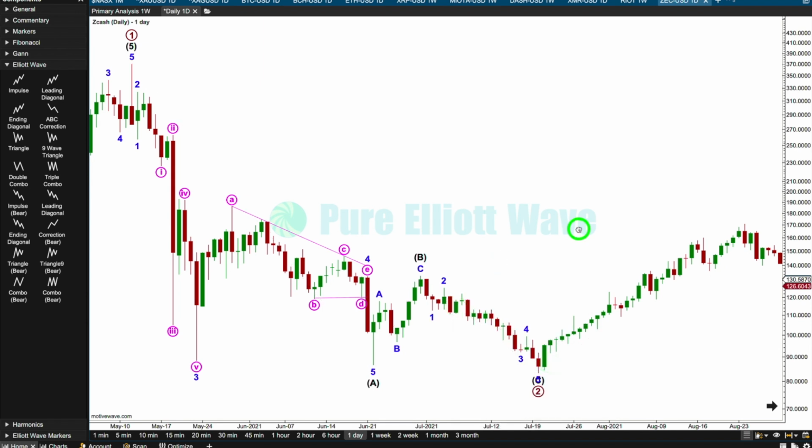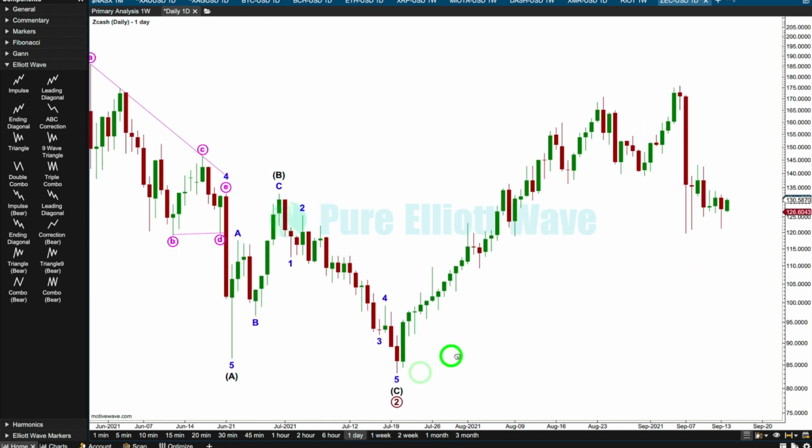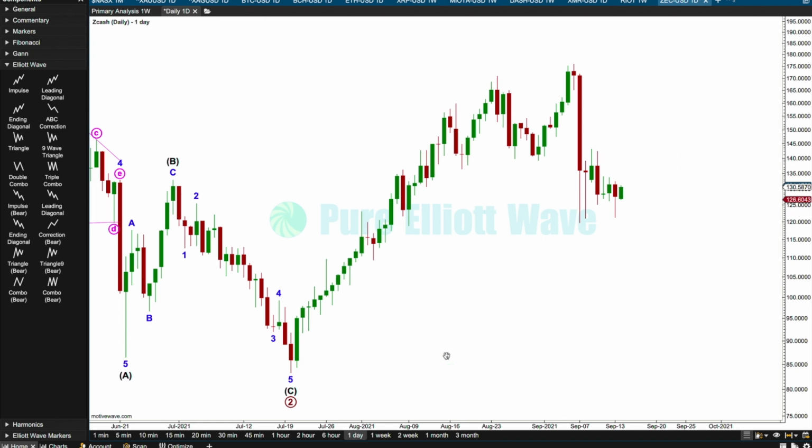That's too much. Why do you keep doing that, motive wave? Do it like that. There. Okay. And then the next thing I can see is there's lots of overlapping 1, 2, 1, 2, 1, 2, and then we move into the 3, 4, 3, 4 up into here. So I'm going to make this possibly intermediate wave 1 over there.